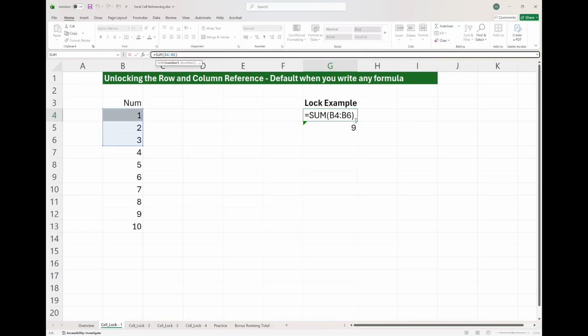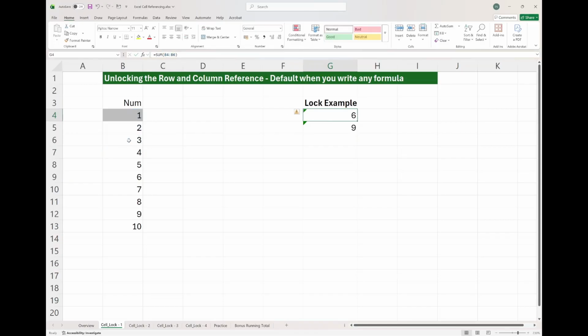What that means is when I drag my formula down, the 4 will move down to 5, and then the 6 will move down to 7, which you can see in this cell. You can see that 4 has moved to 5 and the 6 has moved to 7. So the more you keep dragging down, the more the range moves with you. At the last section, you can see that the range has moved all the way from 13 to 15 because it is moving as you are dragging down.